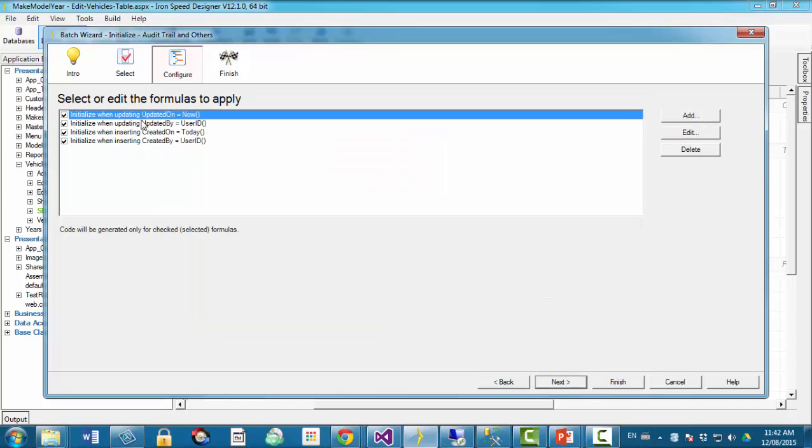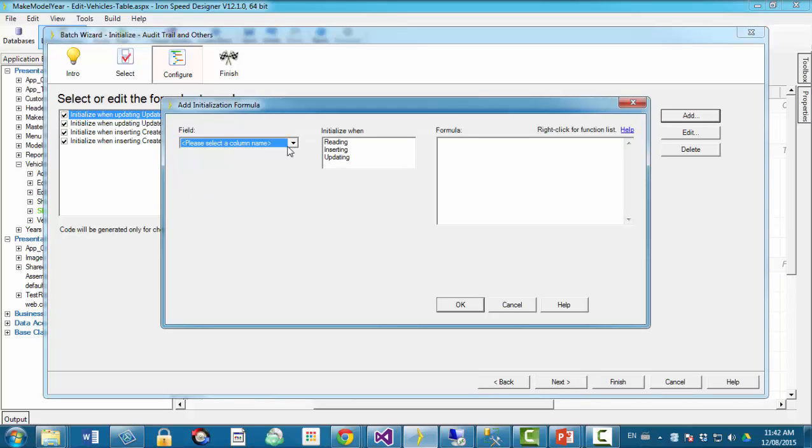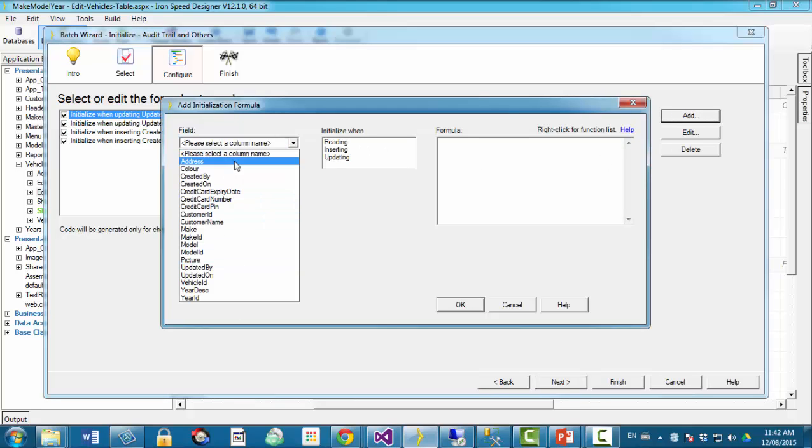And again, the same thing. We can go in and add our own if we wanted to. If we had some other kind of field that we wanted to have updated, we could even have that value updated when the user is reading. So we could have a read on and read by option and set that. So if security is that tight, perhaps in an HR application or something, it's very nice that Iron Speed gives us that option to be able to go in and record that kind of information.